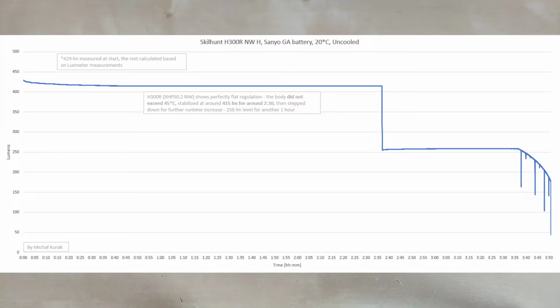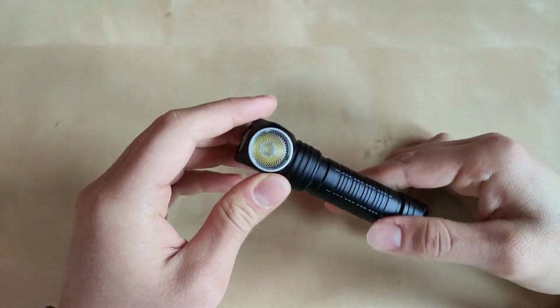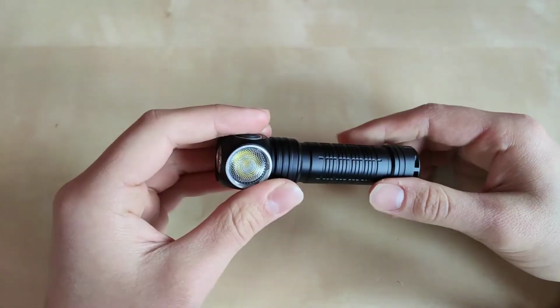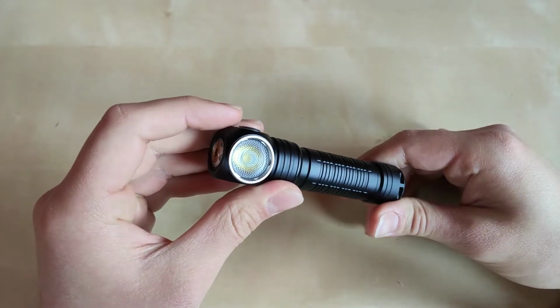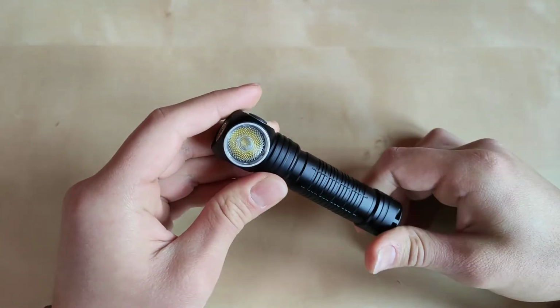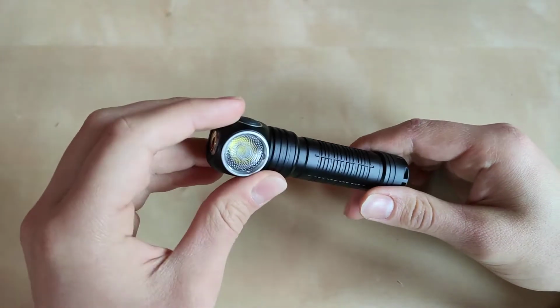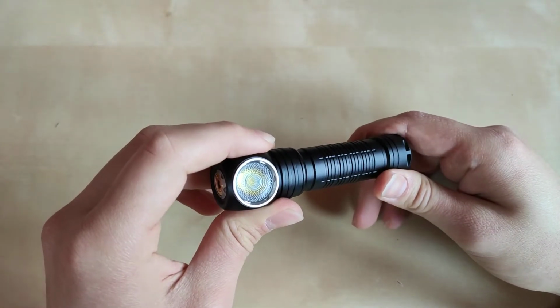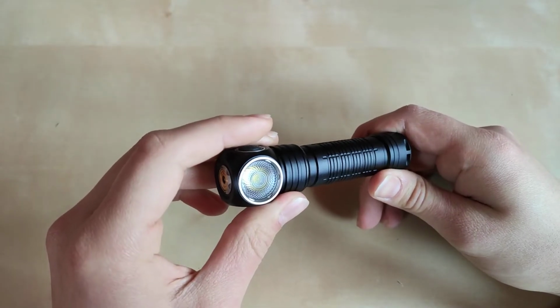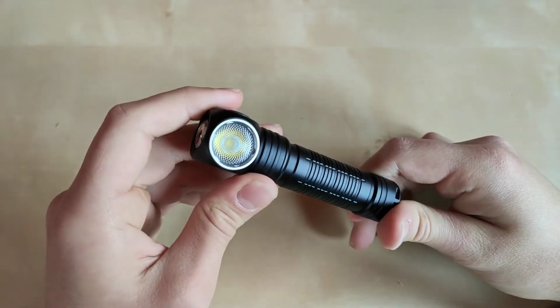I don't know. Okay guys, so as you could see, there is some controversy on the runtime graphs, at least in my opinion, so please bear in mind that it might be just my sample, but it also might be the rule. Nevertheless, I really appreciate that Skilhunt managed to get a flat regulation, so very nice result here. Let's go to the forest and show you some beam shots.